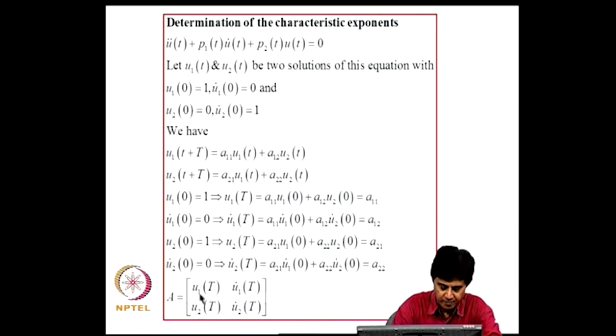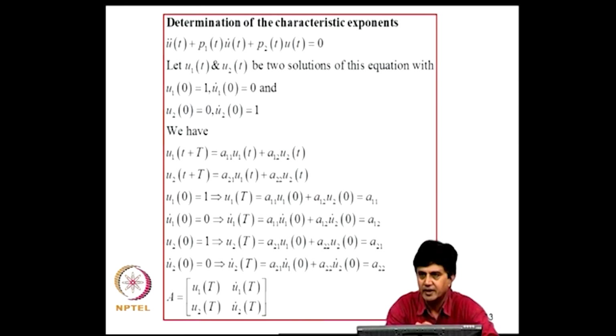So the elements of the A matrix are determined by solving this equation with two linearly independent solutions over one period of excitation. That is all the numerical work that we need to do. The moment we do that, we will be able to form this matrix, and then we can perform an eigenvalue analysis of it and examine the nature of the eigenvalues. We will be able to infer whether the solution is periodic, decays to 0 or grows, and whether it is periodic with period capital T or periodic with period capital 2T.